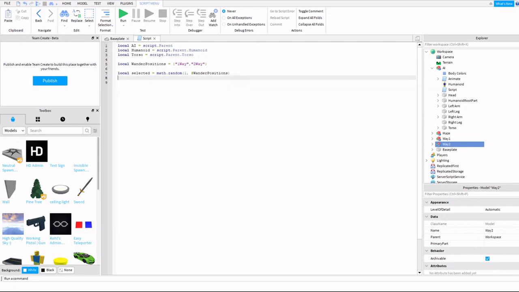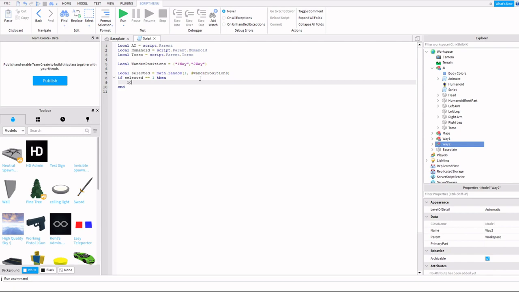The next part describes what happens if it's this and what happens if it's not. So what we want to do is, if selected is equal to. When you want to do equal to, you don't want to just hit equals once, otherwise you're basically defining the variable. In instances like greater than or less than, equal to is a double equal sign. So equal to 1, then, in case you're not following, if number 1 is selected, then we're going to do this. With an if statement, there's always an end when you hit enter.